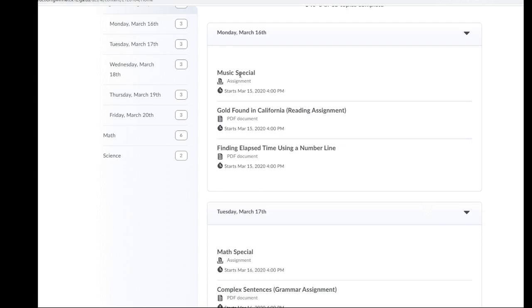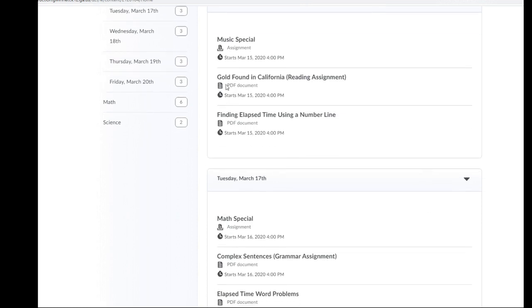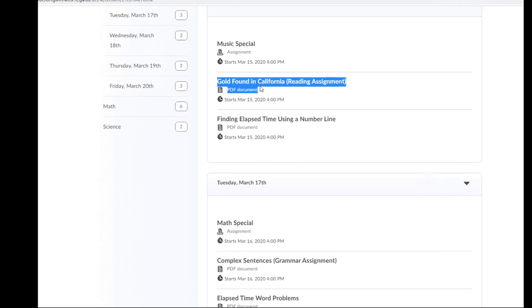Each day you will see that there is a special that you're going to be required to do. So you will look for the teacher's name on that main screen, and I'll show you again in just a moment if you need to, but where we went in and looked at Blackburn 3rd grade core, you're going to go back to that area and click on whatever special it is you have for that day. Once you get in and look at these directions, for example, for Monday, for tomorrow, we have a reading assignment called Gold Found in California. What you are going to do is you are going to read the passage. You're going to do the activity.